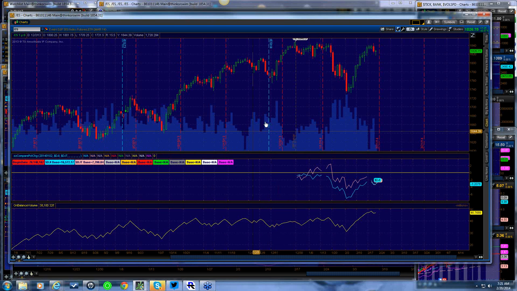So we'll look at some market breadth indicators. Bottom graph here is showing on-balance volume, which is actually forming a higher high. So there's a little bit of a non-confirmation where the on-balance volume is stronger than price has been. Price basically formed a double top. On-balance volume has formed a new high.